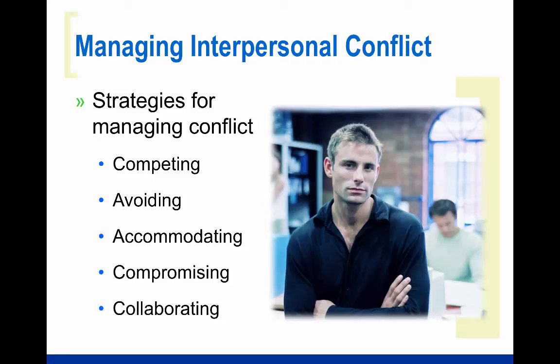Our options, according to the textbook, are based on two underlying dimensions: our concern for our own needs and desires, and our concern for the other party's needs and desires. So each of these strategies I'm going to talk about might work in particular situations and with particular people, but none of them is the only right way to deal with conflict.